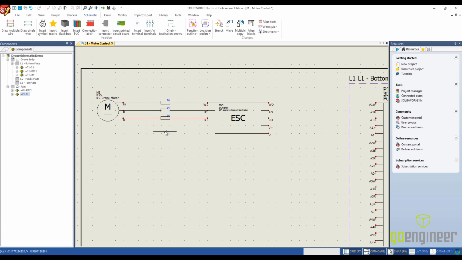Now in the middle here, you see that the wire label automatically showed up. When we number each of our wires, we'll see that those boxes will get filled in. The wire labels are fully customizable, so we can have this kind of show us a color if we want. In this case, it's showing the gauge of each wire, so that's why you see the 14 there.